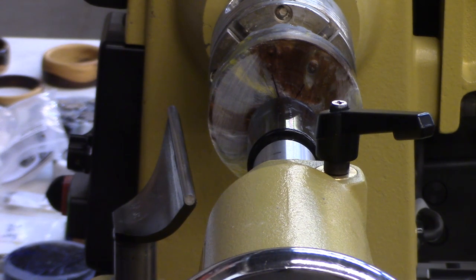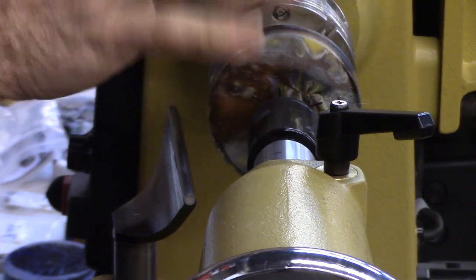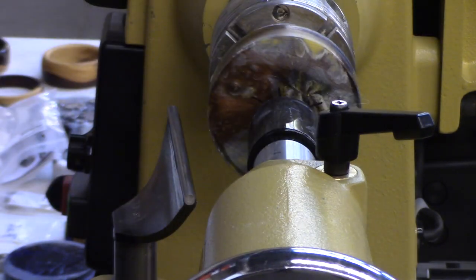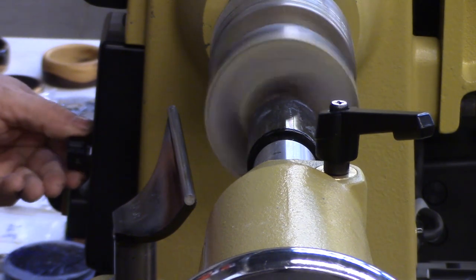Always try, when you're roughing it out to begin with, to get it round. Anytime you can, it's good practice to leave the tailstock up for as long as you're turning. As long as possible with your turning. Fairly close to round.